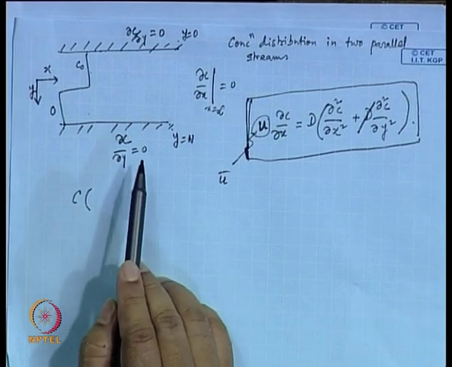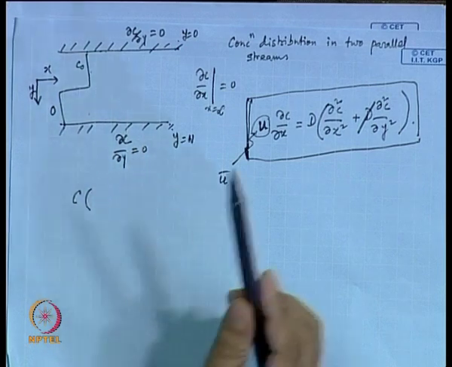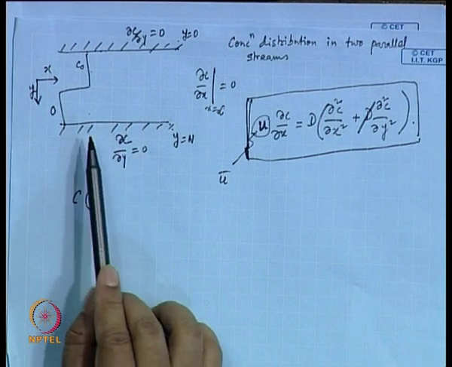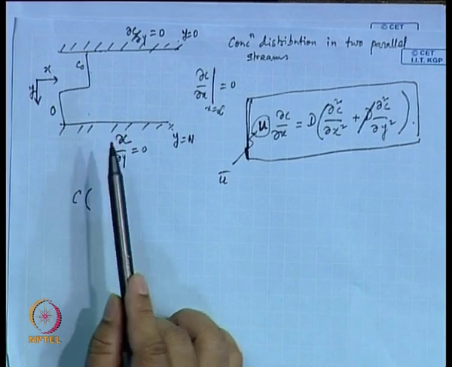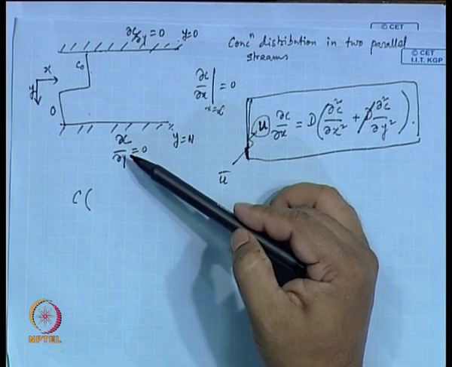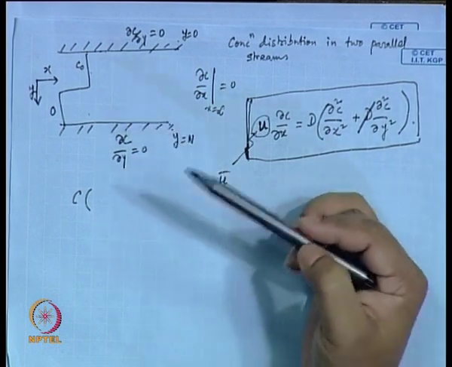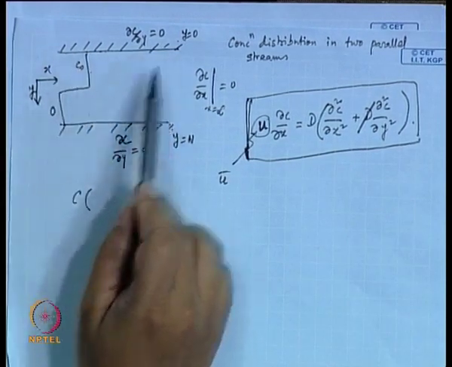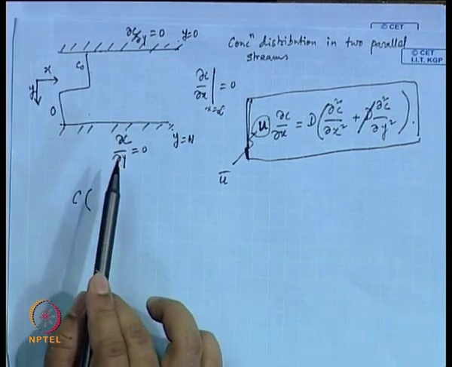And I was pointing out at that time what would be the boundary conditions. Some students have argued with me later about this del C del y equal to 0. Why are we putting it here? Basically, what we are trying to do is that this layer is impermeable. That is all it says. That means, there is no solute moving through this layer. So, flux would be given by D del C del y in y direction, that is equal to 0. So, automatically del C del y equal to 0. That means, you are treating this channel wall as impermeable. That is all I say here.